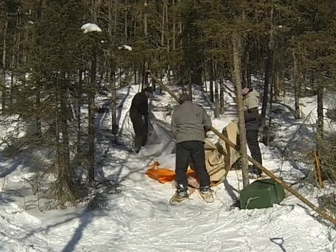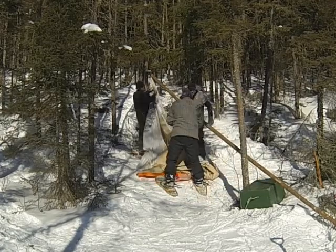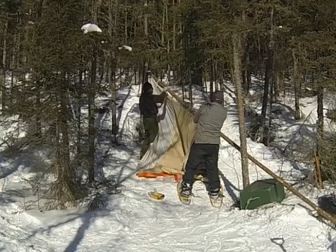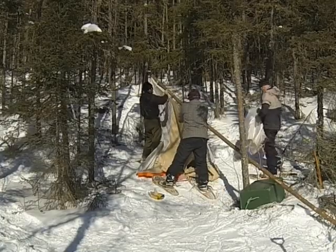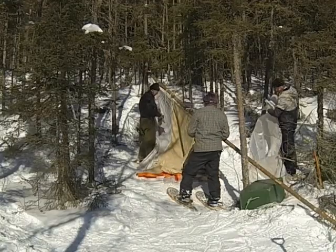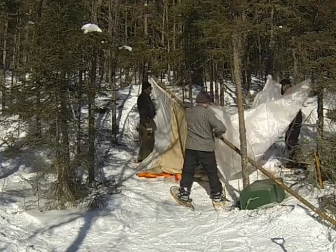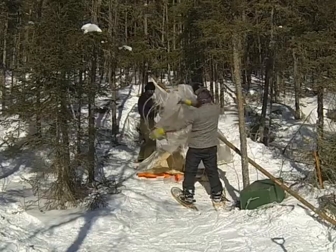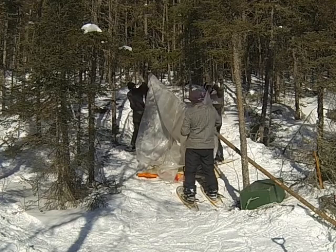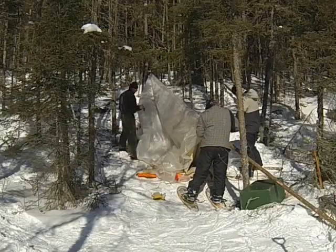As we unfold the tent and tie it under the pole — there are lashings about every 18 inches — you can see we're on snowshoes. We are camping on top of the snow; we're not going to be digging down to the ground. This allows us to camp just about anywhere and makes the whole thing a lot simpler. There could be logs and rocks down there, but we won't know and don't care. It also eliminates the need for any ground stakes. Instead, we'll be tying the sides out to trees and shrubs, which is why we'd rather camp in the bush than in the open — quicker, easier, simpler, and more shelter from the wind.